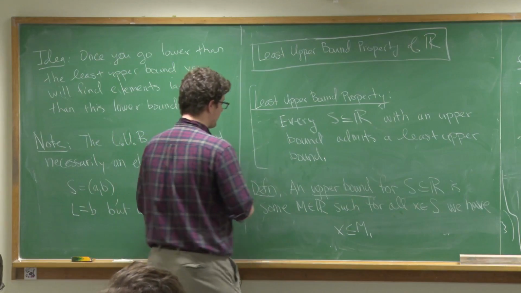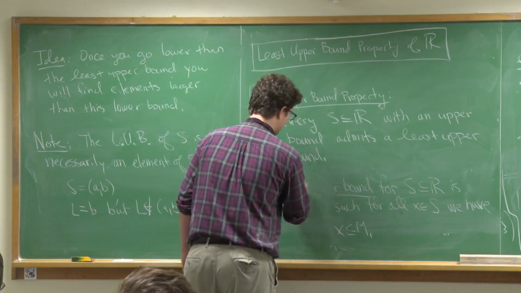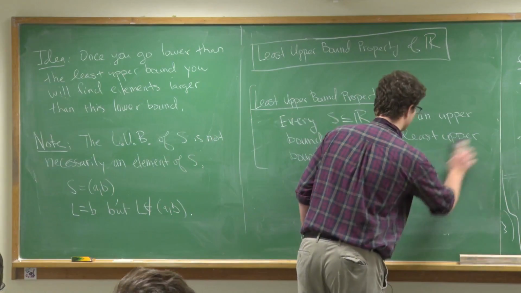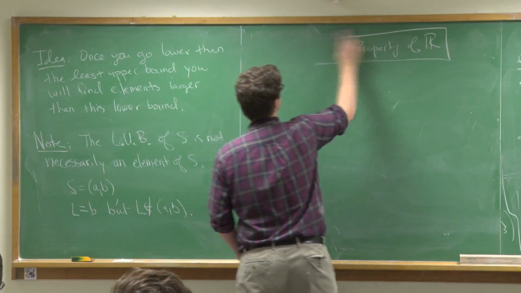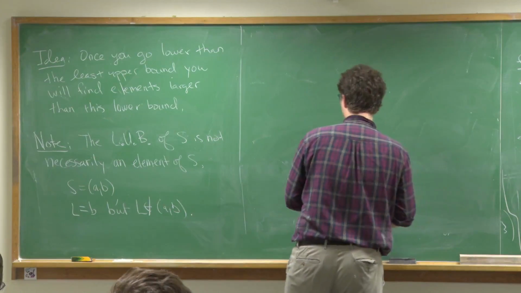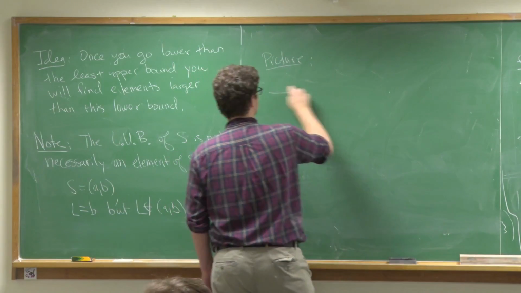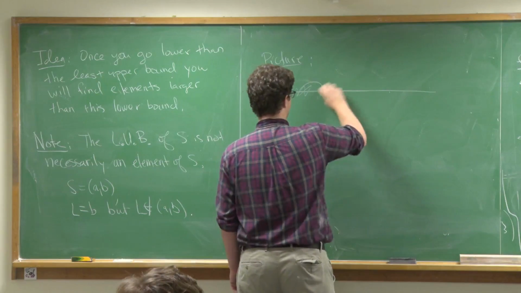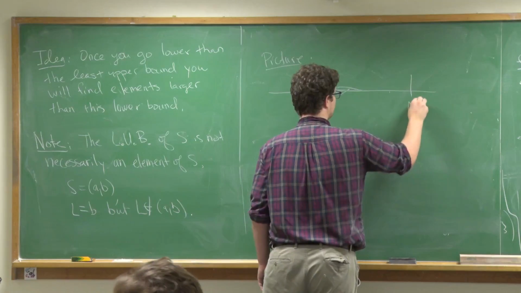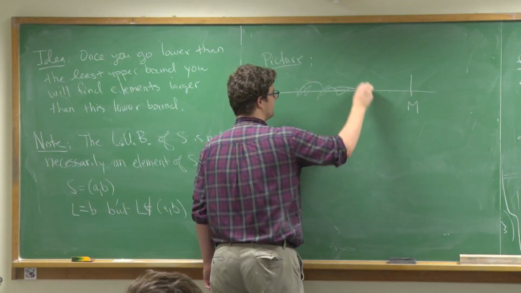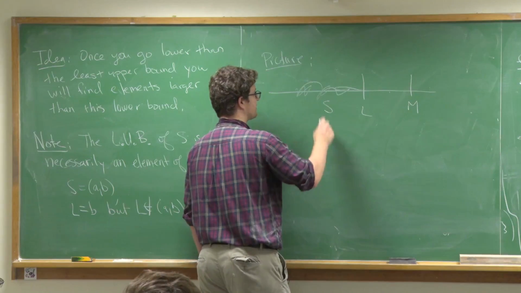This is kind of weird. The thing about this is that you're not always going to be able to know what the least upper bound is. You could have some crazy set. Here's kind of a picture: here are the real numbers, and then you could have something crazy going on. Maybe you don't know how to describe it, but you know that if you're given some m, you'll be able to find the L that's the least upper bound. And here's the drawing of S. So this could be crazy.